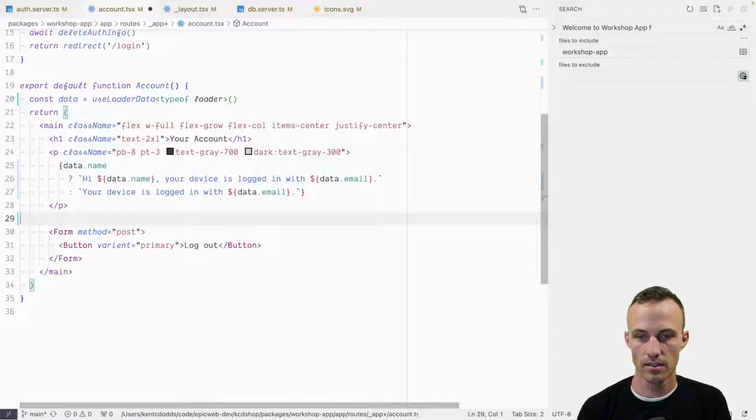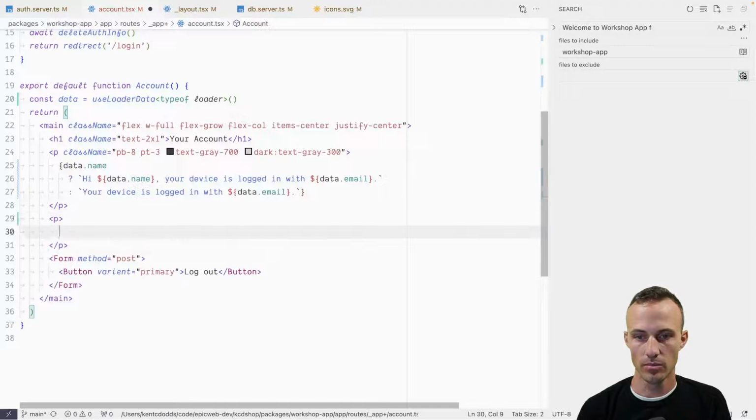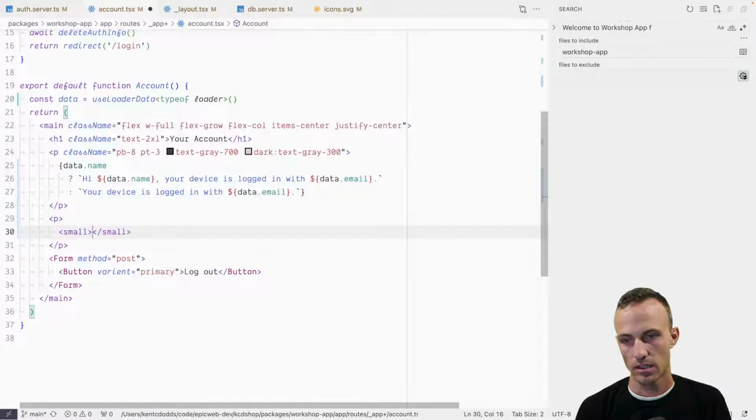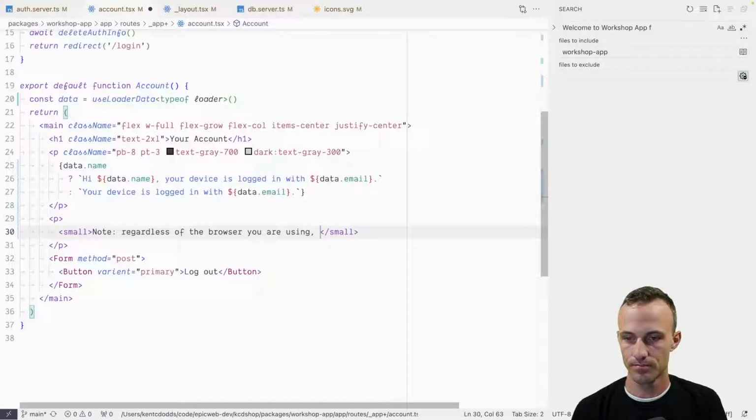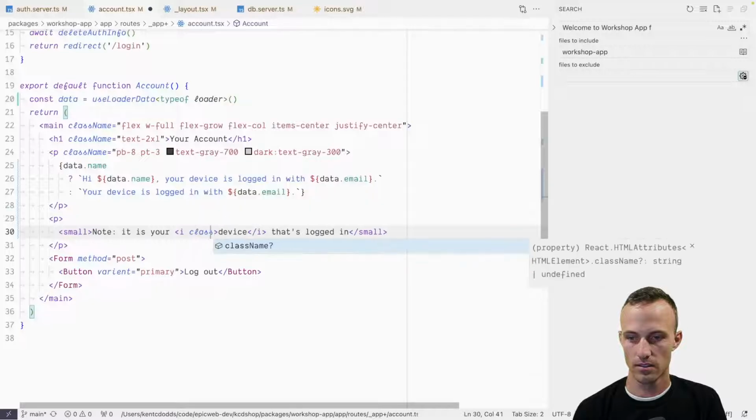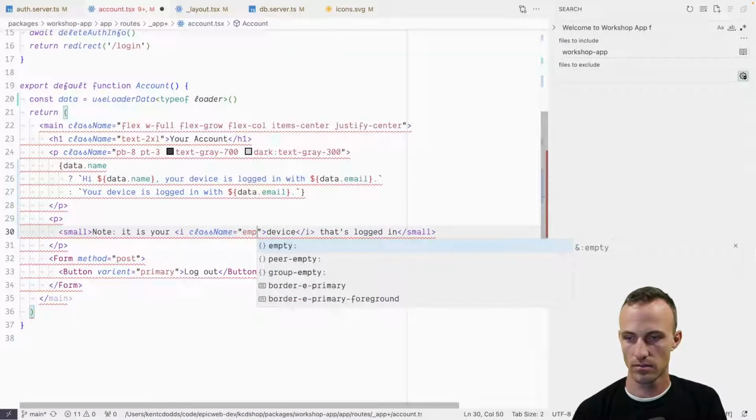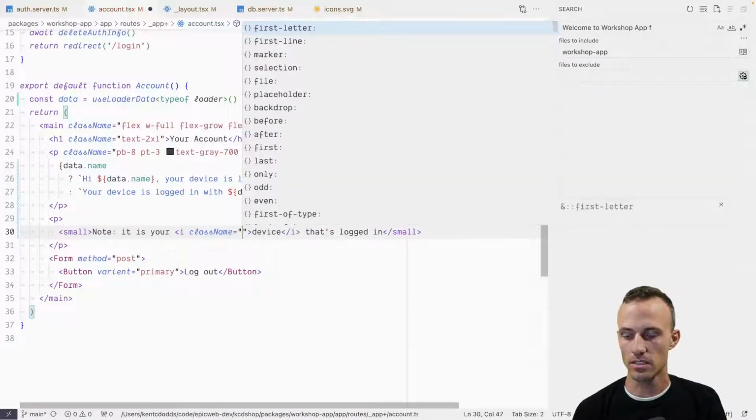I'm going to add another paragraph, small. Note your, regardless of the browser you are using, it is your device that's logged in. How do you do emphasis?